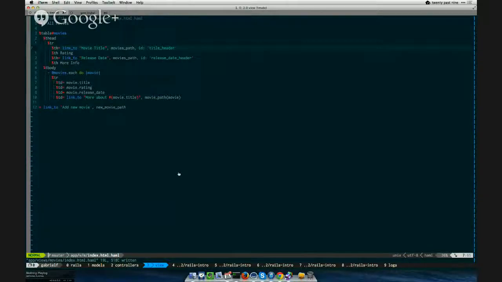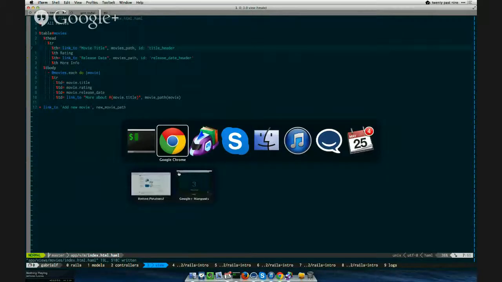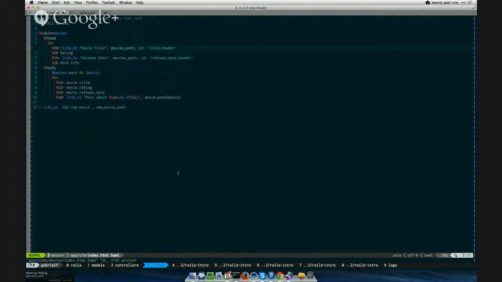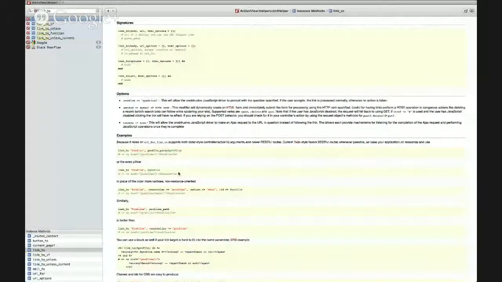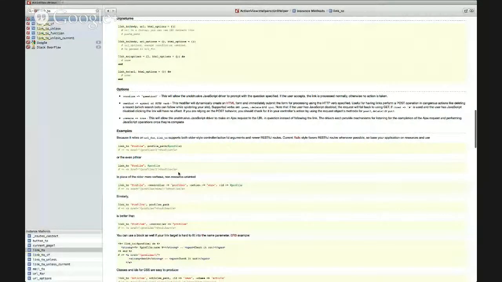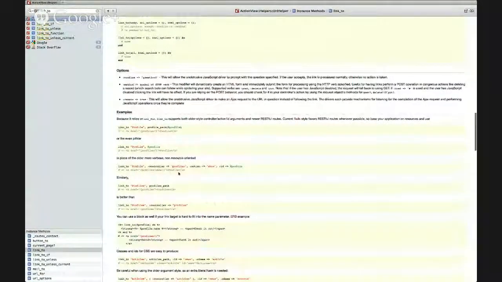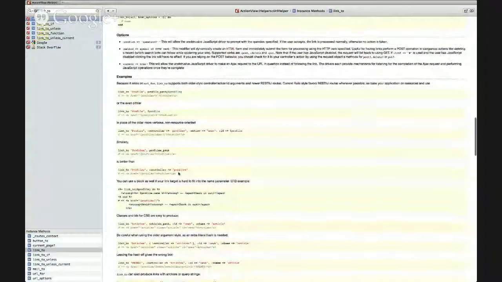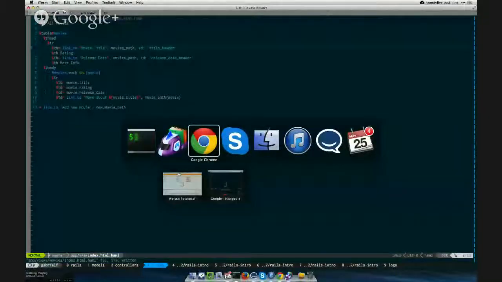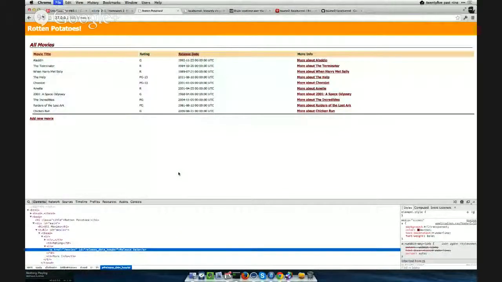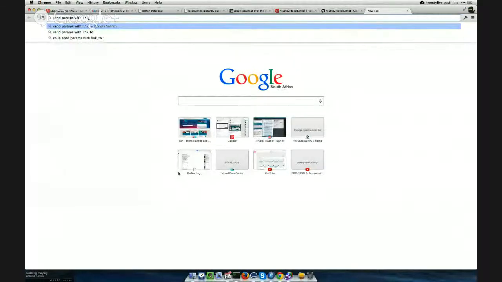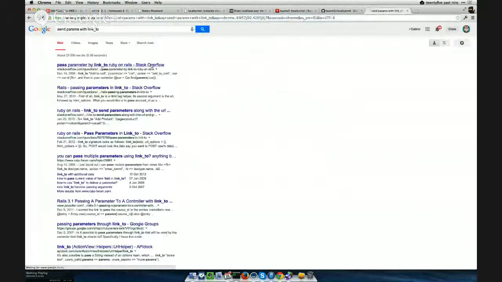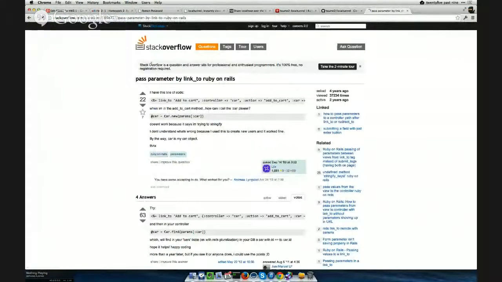Okay, but now we need to figure out how do we put some arguments into this movies path, because I want to change the argument. I don't want to just go to movies path, I actually want to go to movies path with sort by. I'm looking into my documentation here to see link to profile controller, action show. You can just specify which action you want to do. Movies path already goes to the right action. We need to actually send parameters to that action. So it's going to be the index action. If you send in certain parameters, it's going to do a sort by whichever parameter you send.